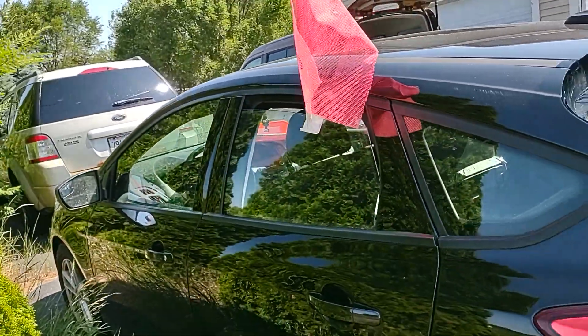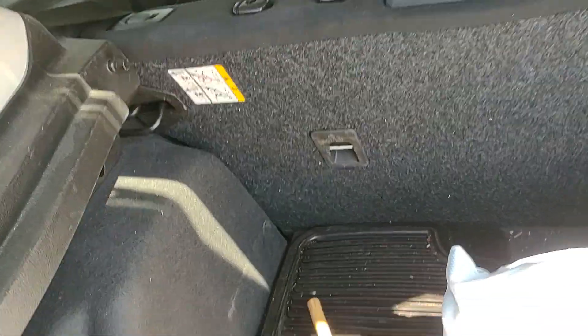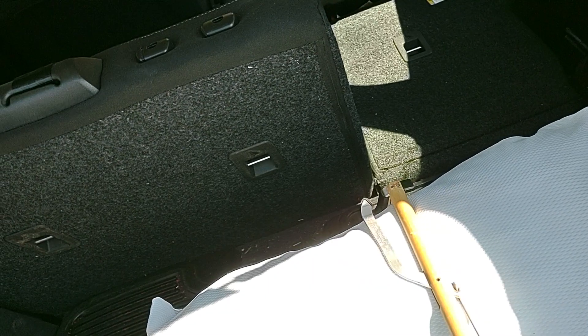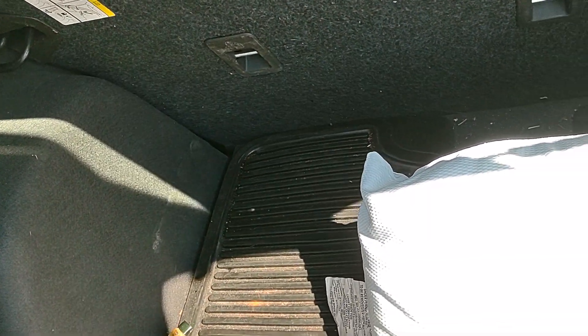To finish things off, I hook this warning flag up in the window and close the window just to make myself a bit more visible. I've got this grabber that I keep behind the seat — I've got a video on this — that helps me reach really tall mailboxes. That's the one problem with the Focus: it's very small.